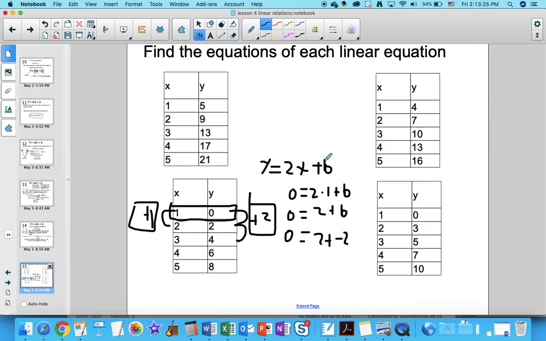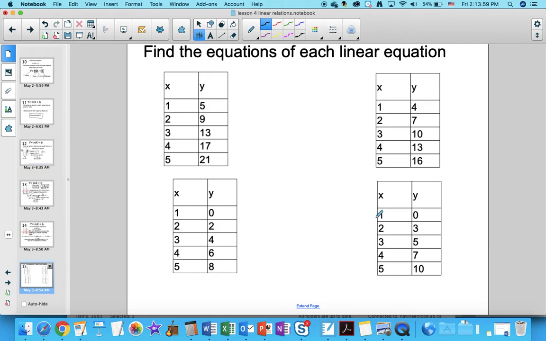But isn't it plus b? That's fine. So we can write the equation like this: y equals 2x minus 2 instead, right? Let's check our answer. So x is 1, y is 0. So 1 times 2 is 2, minus 2 is 0. Perfect. Let's check another one. If x is 2, y is 2. 2 times 2 is 4, minus 2 is 2. It matches, so it works.